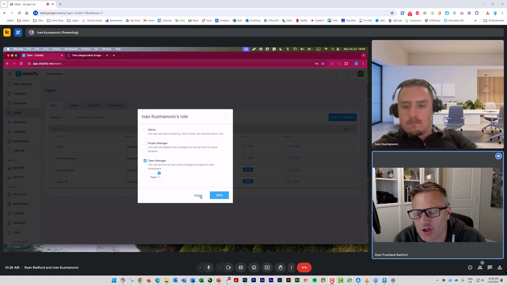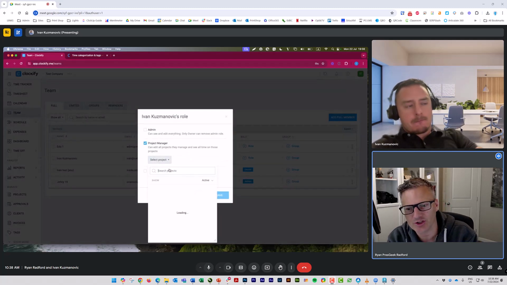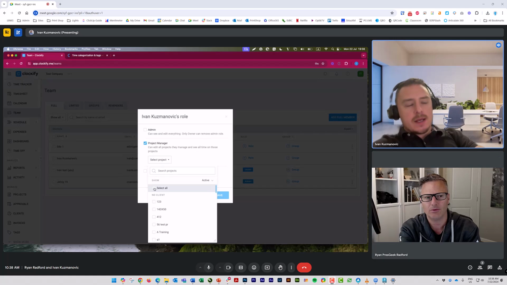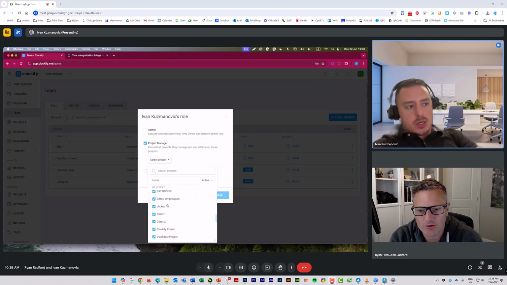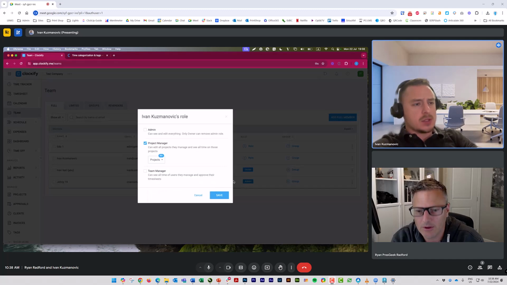Right here, if I go back up to project manager for a second, when you check that off, you are given the option to choose which projects. If I choose select all, does that future proof it too? So every future project they'd have access to? No, basically, you're always going to need to make sure that you add new projects for them. Actually, that's a good question, I'm not sure. Actually, give me 1 second just to double check.